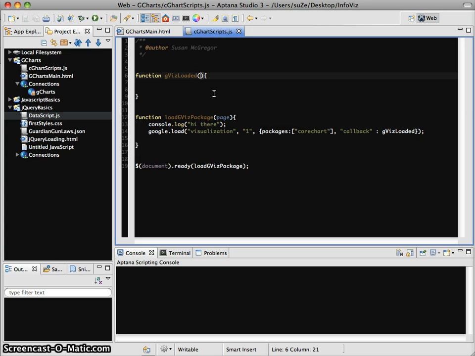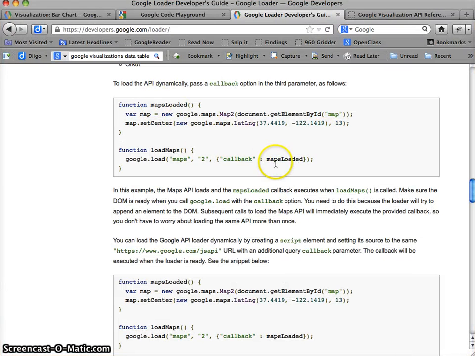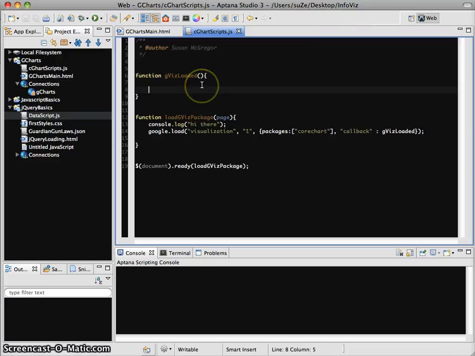And largely it's going to be up to the person who authored the script. We know by looking at this example that this callback function doesn't appear to send anything back. It doesn't pass specific data. It is passing data in the background. What it tends to do is attach it to this so-called Google object that unfortunately for us is kind of invisible in the background. It would be nice if it was a little bit more front and center, but I guess that's what we get when we work with Google sometimes. But mostly we want to make sure that we got this thing loaded. So let's see how we do here.